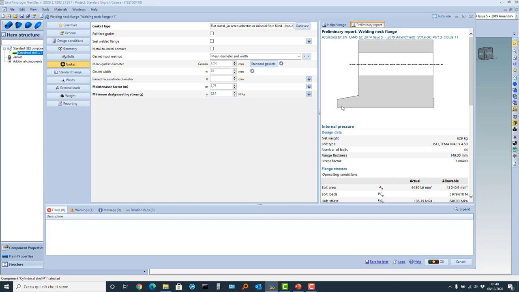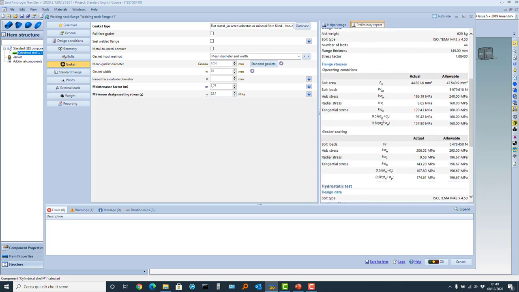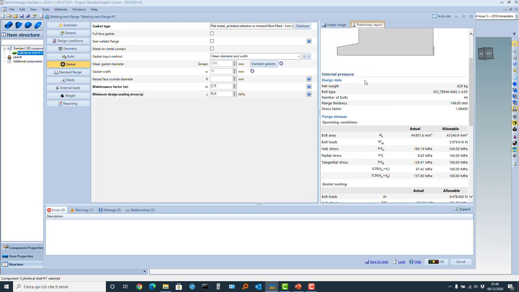As I have explained before, if you make a flange starting from a ring and not from a profile which already has a hub, the hub should be reduced to the minimum possible dimensions in order to minimize the cost. Bolt area, let me check how many bolts we have. Bolt load is here, hub stress, tangential stress, everything.